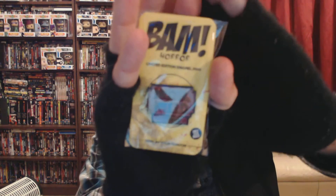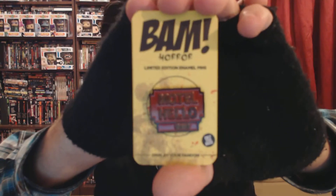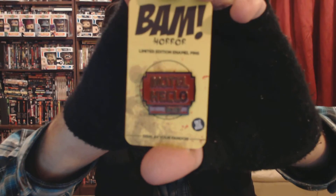As always there's a pin - this is a Motel Hell pin designed by Phil Guy. It says 'Motel Hello' on it with a vacancy sign. I might step out of the back so you can see it properly without the light reflecting off it, but it's a decent pin. Pretty cool film anyway.